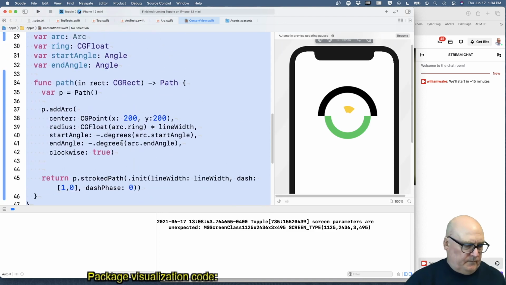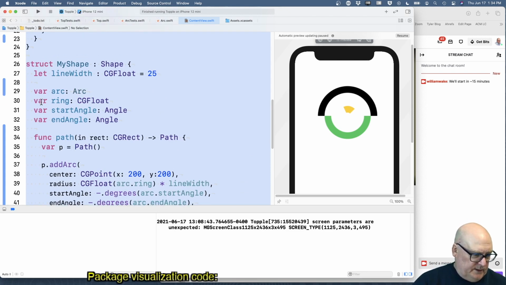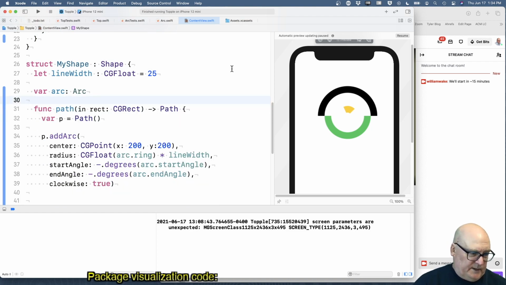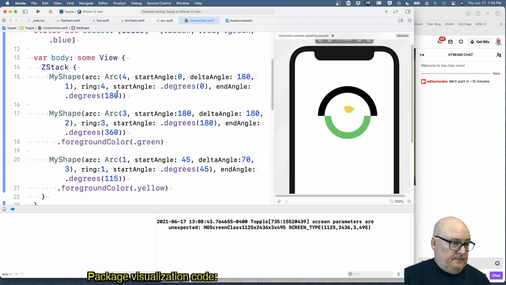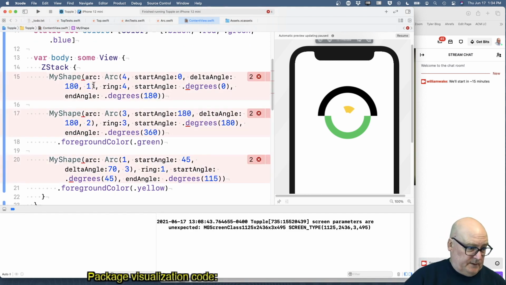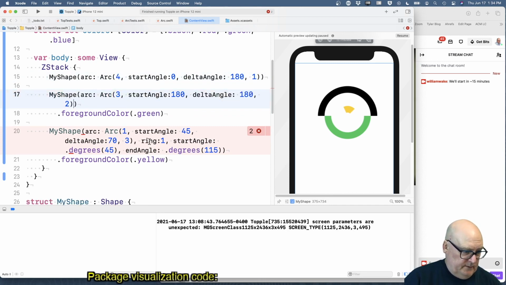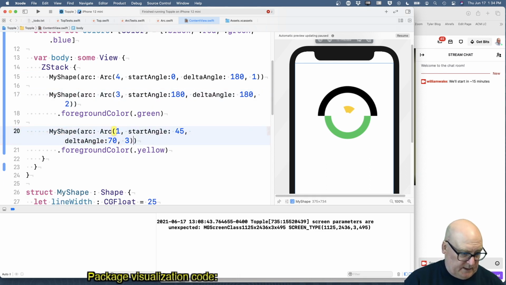Okay, so we can see ring, start angle, end angle all come from there. So we don't need these three fields anymore. The information's all in arc. And so we should be able to take this out. And this. Eventually we want to start iterating over some list of these that comes back.